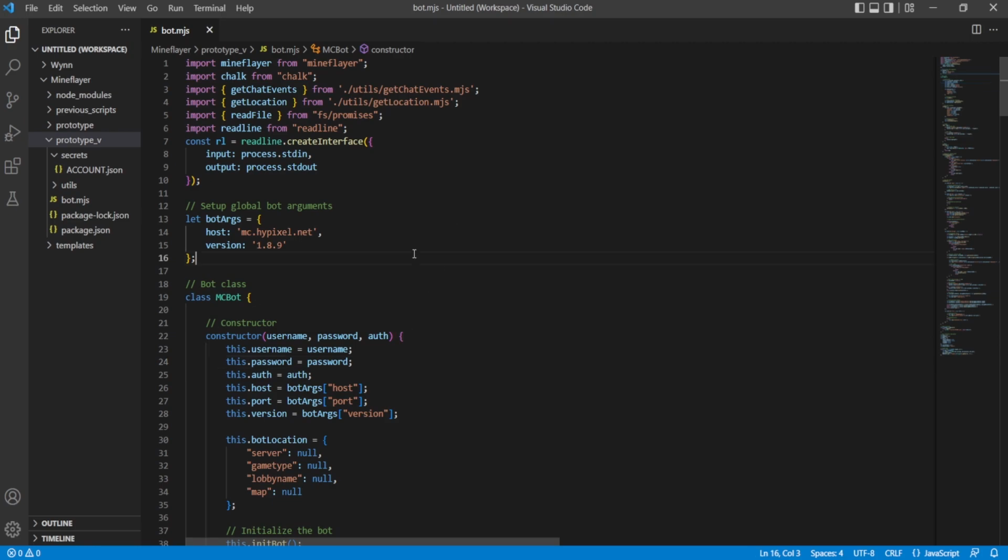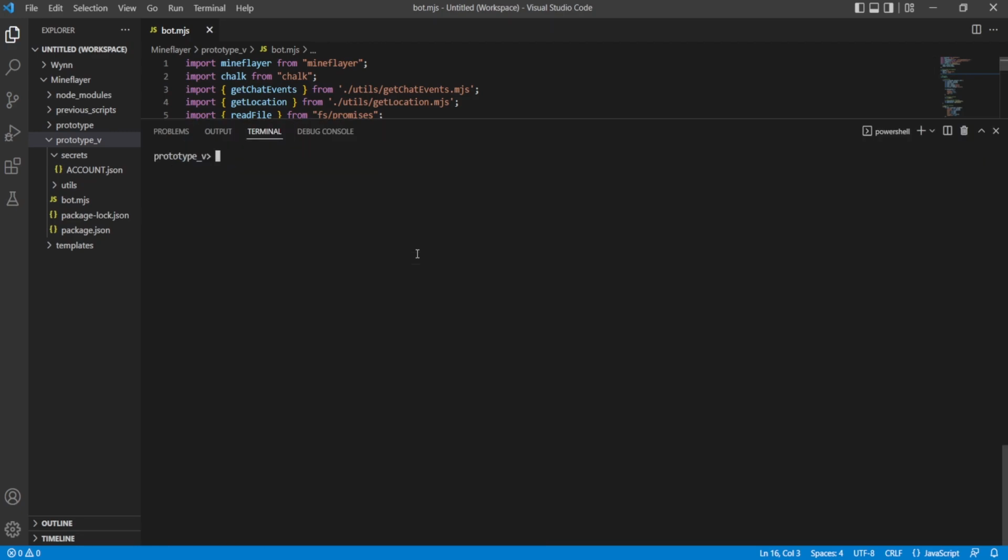Anyways, let's get right into it. I'm gonna show you guys it working a tiny bit, and then I'm gonna show you guys how it works and some of the features that you can change. To show you guys it working, I'm gonna open up my terminal, and to run it, this uses Node.js. So we're running using Node.